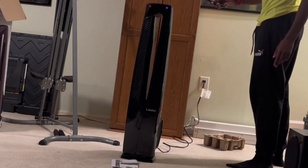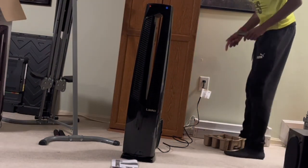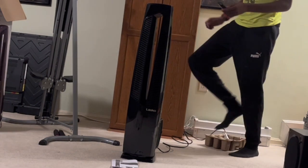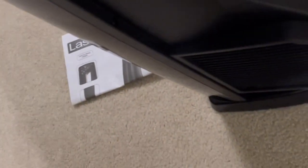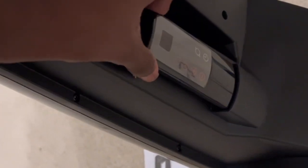None of the remote buttons work when set to fan-on or heat-on — unplugging the heater. Putting the remote back where it belongs in the storage slot. This is one of the best storage units I've found on these Lasko heaters — sits right there, not quite as snug as I'd like but really nice. Wow — this remote remembers its settings! It remembers Fan 3, Heat 4. Wow, this is an amazing remote — it even remembers. I don't think my Black and Decker remote can even do that.